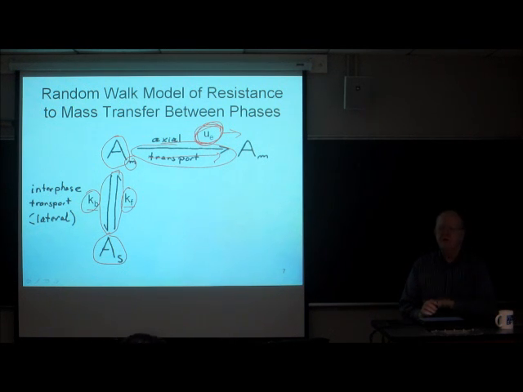And the way we usually do that in chemistry for a first order process, not a second order process, is the corresponding times would just be taken as the inverse of the rate constants. So if this rate constant has units of inverse time, then this is time. Same here. If it has inverse time, say inverse seconds, then this is in seconds. So TF would be the average time for taking that step, and TB would be the average time for taking that step.